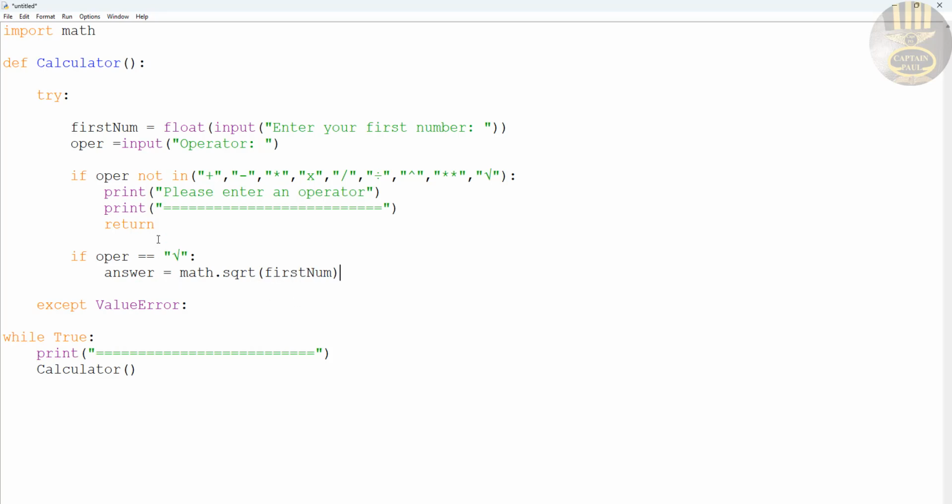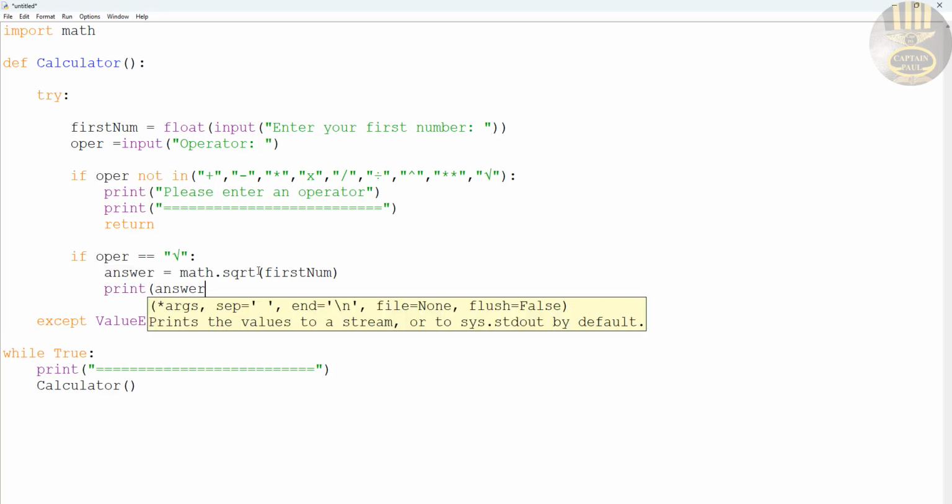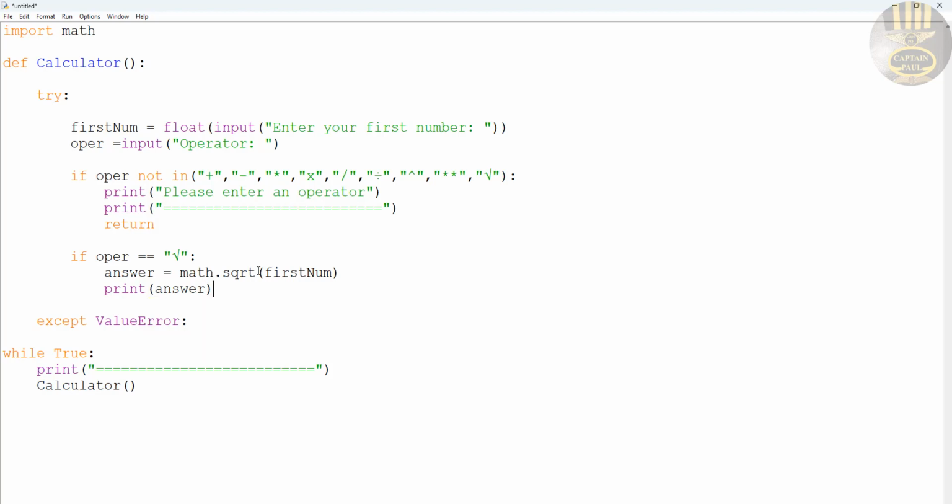So we also want this to print out the answer for us. So we can just say print the answer. So let's come in here, print the answer. That's a print answer right there. So whatever the square is printed out right there. Now, let's get it formatted.